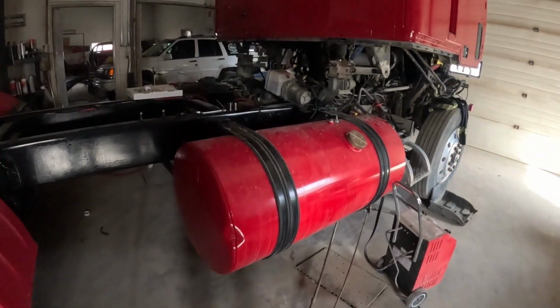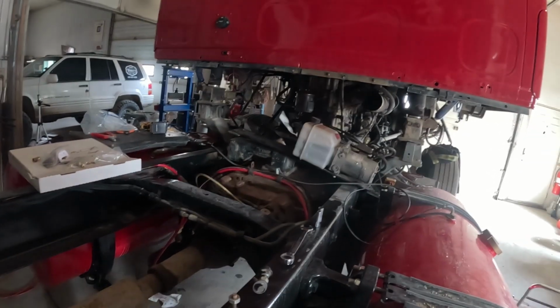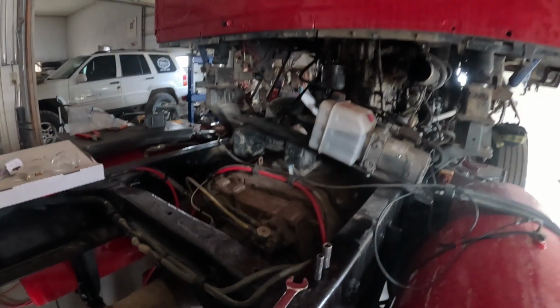But today we're gonna put some stuff back together, lift it back up, take all the tools off, and see if I can just hunt down some air leaks. That's my goal today.